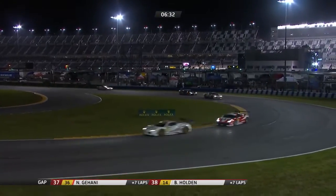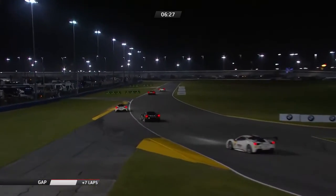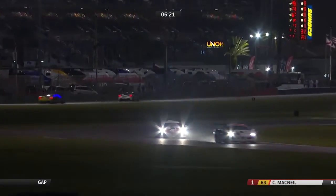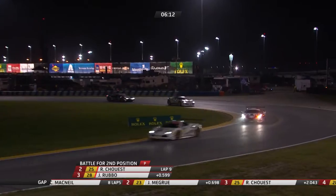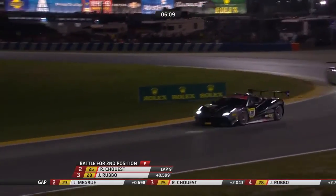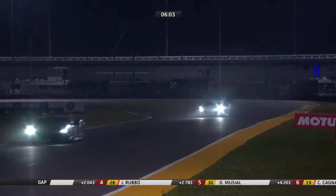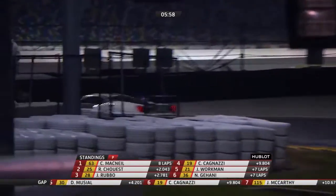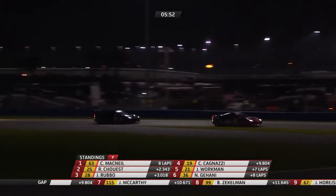The order is McNeil from Maygrue, and then it is Ross Twest and Joe Rubo, Dave Musial, Chris Cagnazzi, before we find McCarthy then, who is P7 overall, but P1 in terms of Shell drivers. So the battle for P2 is between Ross Twest and Joseph Rubo, then the 25 and 28 car, P2 and P3, because of course the car ahead of them, John McGrew, is from the Trofeo Pirelli AM class. I think Cooper McNeil has just built himself up enough of a comfort margin. There's Dave Musial then doing some chasing as well in the number 30 car. He, of course, is P2 in Trofeo Pirelli AM.